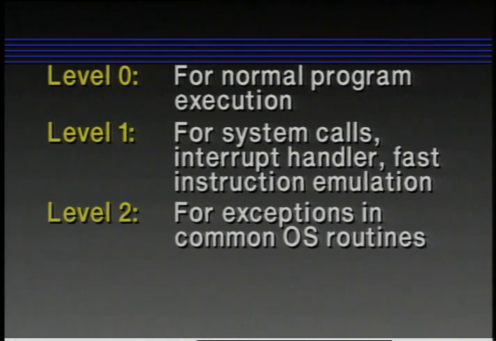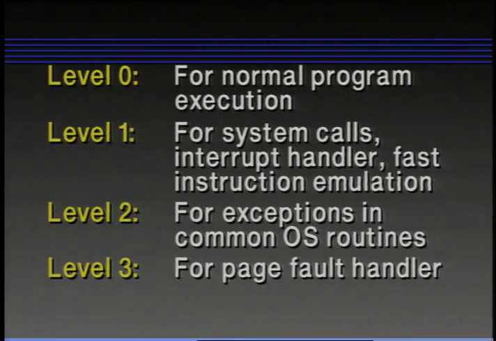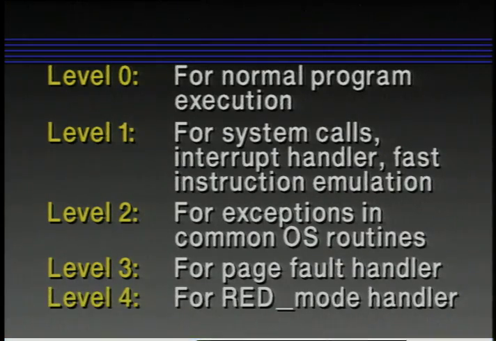In that level, you might, for example, get a page fault in the operating system. If so, you can then trap to level 3. Level 3 is normally as far as you would expect to go in terms of taking a normal trap. But if something catastrophic happens at that point, you can go to level 4 for what we call our red mode handler. Red mode is what we call our reset, error, and debug mode.